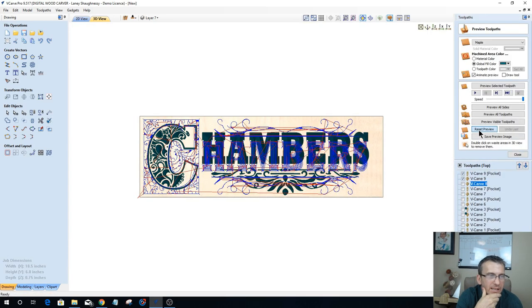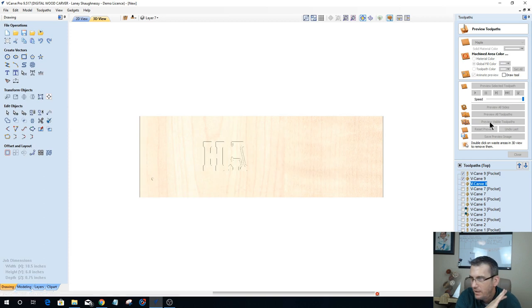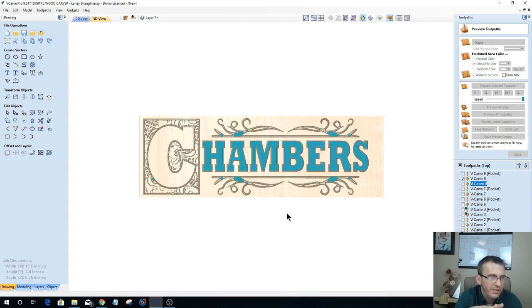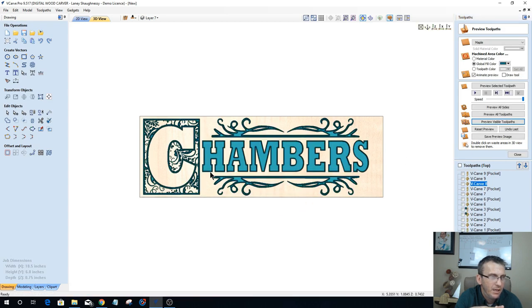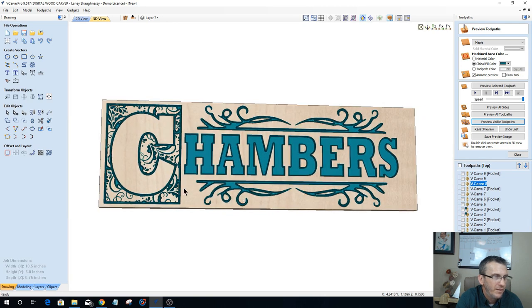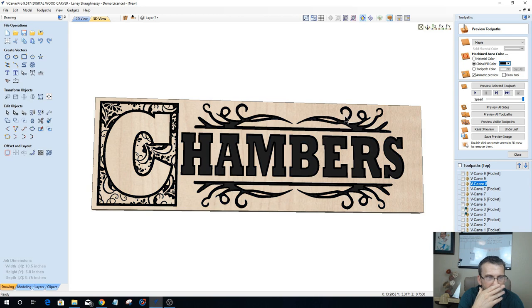Let's reset this and preview the visible toolpath. Now, this is just a V-carve toolpath with a flat depth, a little bit of a flourish design and everything around the letters and stuff, that's with everything selected and all. So kind of the letter C is standing out and everything. Okay. All right. Let's change this to a black. There we go.